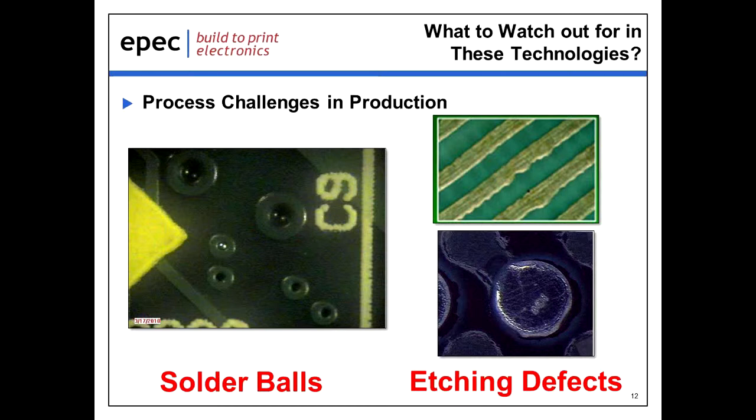But as you can see, if you have a solder ball in a defibrillator and the defibrillator gets bounced around, that solder ball comes dislodged, you can certainly have a significant problem. Along with that, with the etching defects, if you have a 3 mil space between those two traces, and there's a voltage spike, and that is down to 2.5 or 2, you could have some arcing and some bridging and some pretty significant challenges.